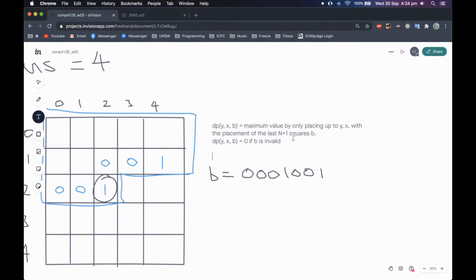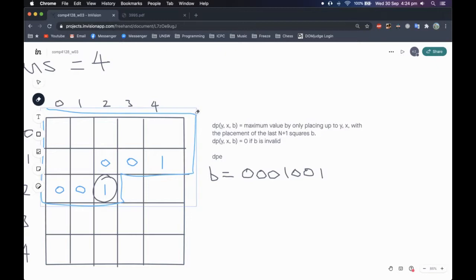Okay, so let's say we have our current state of DP y, x, and b, right? Let's say that we have the solution to this right now. It's not that we have the solution to the previous ones. We have the solution to DP y, x, and b. What are some future states that we might want to consider after this one? So in particular, there are two.